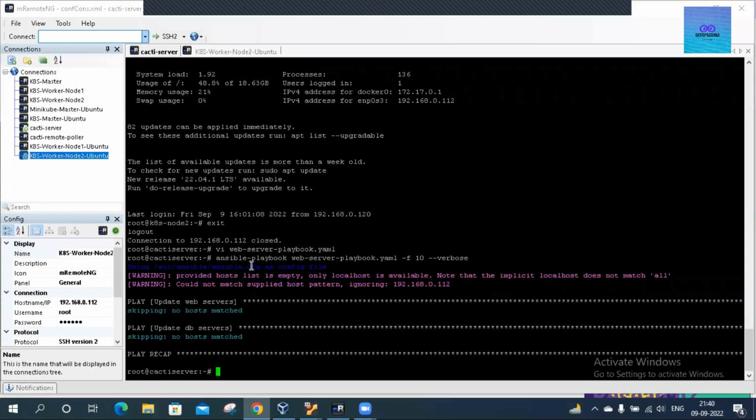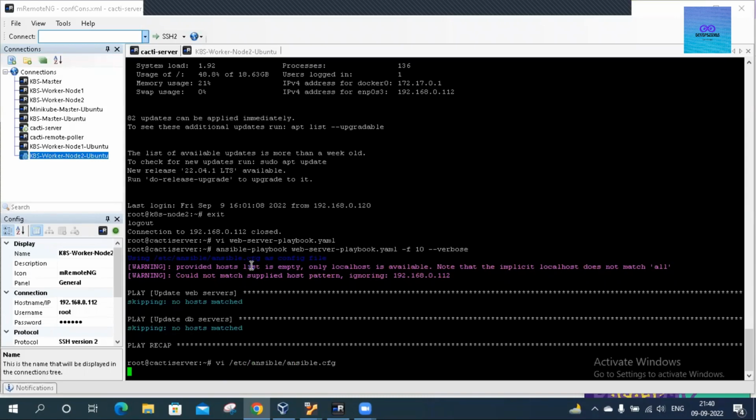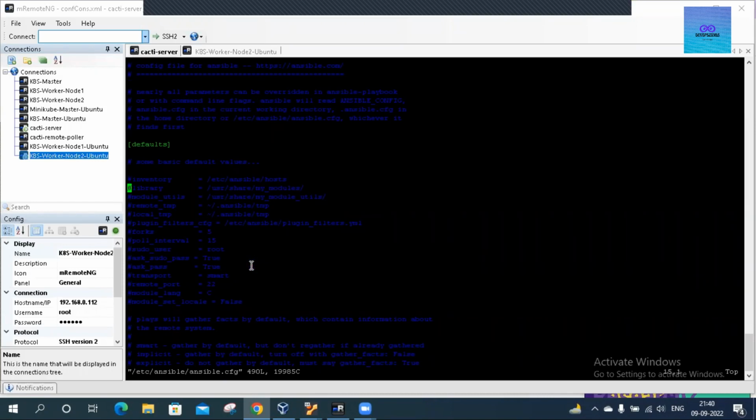So we have missed a very important thing while running our Ansible playbook. So what was that? Basically, we have to mention this IP in our host file. The default host file path you can mention in the ansible.cfg file. If you go to /etc/ansible/ansible.cfg, here you can mention the inventory.